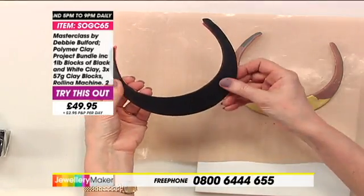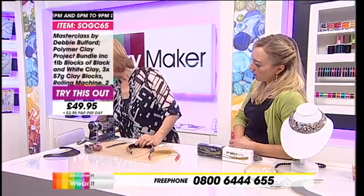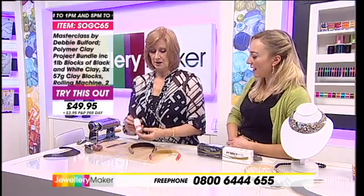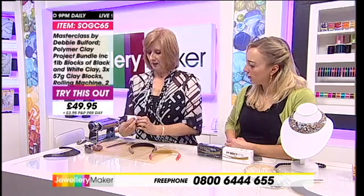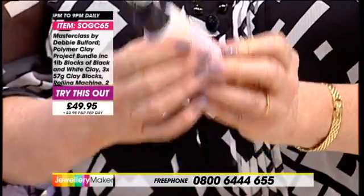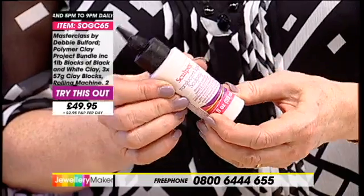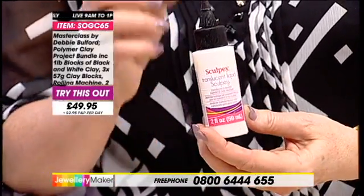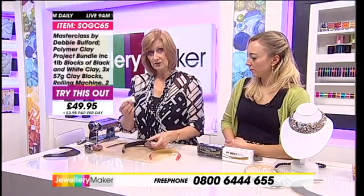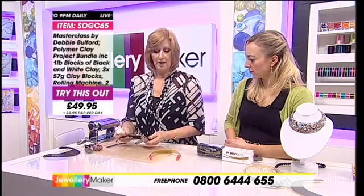Back on your template, take it off. And then you use something which is brilliant called liquid clay, which we're getting into stock next week. Liquid clay! This will be coming into stock at the end of March, so you'll be getting it on the website. Is it like glue? It is like glue. You can stick baked to baked clay, raw to baked clay. If something breaks, if an ear falls off your animal, it sticks it together. Perfect. So then you use this like glue and do a little wiggly line onto one, push it together and then bake it again.